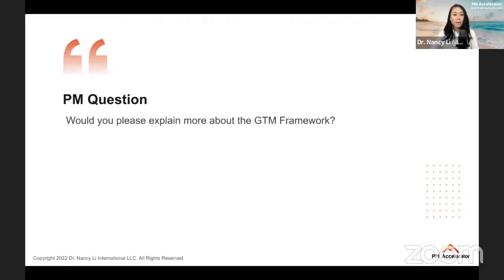How would you explain more about the GTM framework? Inside PM Accelerator, we have I think 9 steps that go into the GTM framework. Let me teach you the most typical one of those 9 things we have covered. The GTM framework has a top of funnel, middle funnel, and bottom funnel at a high level. Anytime we talk about GTM, meaning go-to-market strategies, it means if you have a product, how would you go to market to get the majority of users to use your product and increase your market share?